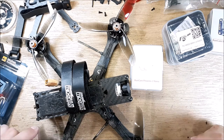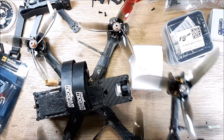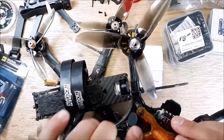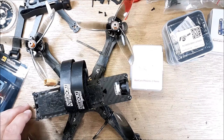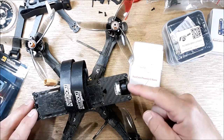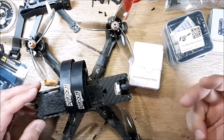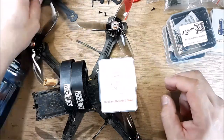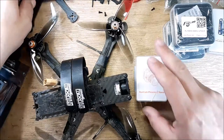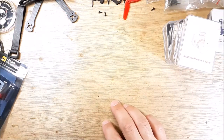It's really clear. I like it over the Caddx Ratel. I put the Caddx Ratel on this quad, and I like it, a heck of a nice picture. But man, I tell you, there's something about that camera that I prefer. So I got its little brother to go into this build here, so we'll see how that goes. All right, enough about him.